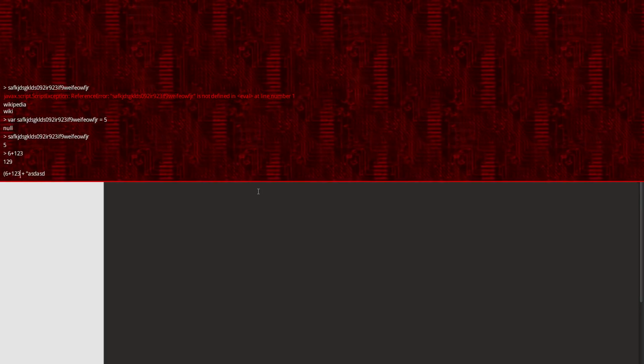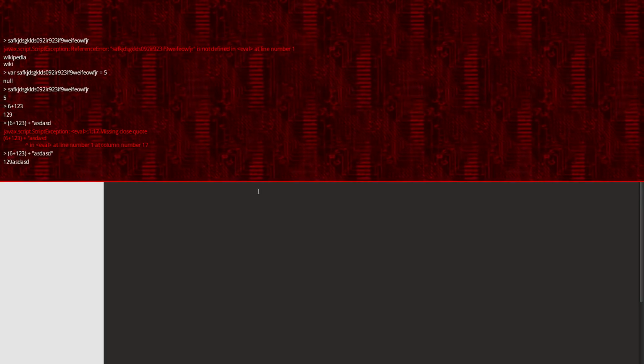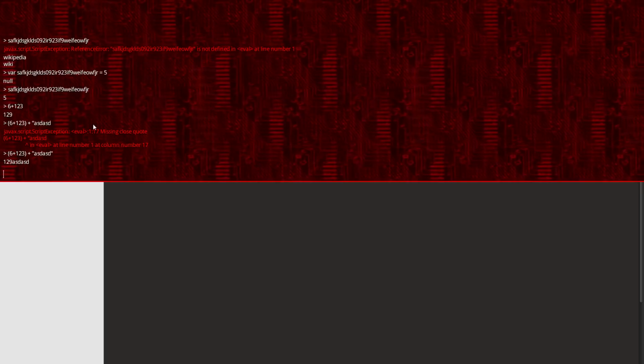There's more. If what you write here is not recognized as a script name or alias name, like wiki is an alias and Wikipedia is the script name, it tries to evaluate it in the JavaScript environment, and actually you can see it doesn't know what it means, even in JavaScript. If it was a variable, yeah, this can be done. Let's say an error, and this works. So yeah, you can do a simple math here and stuff like that.